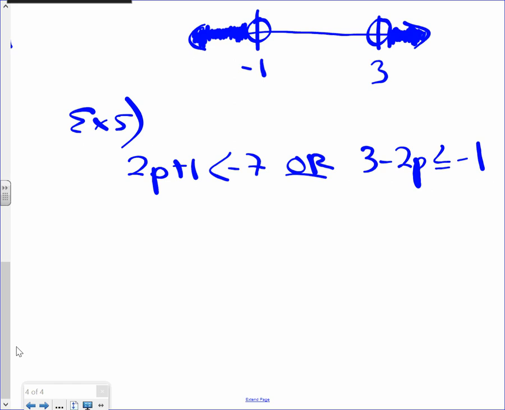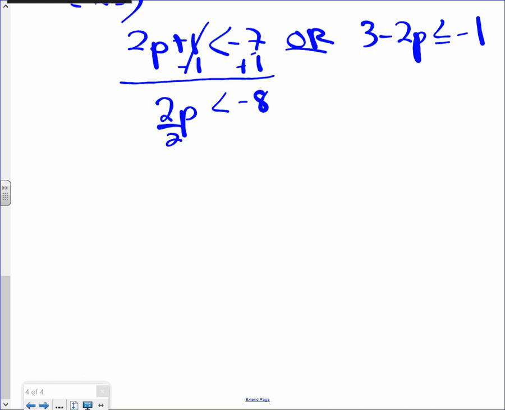Okay. It's compound. It's or. So I already know in the end we're going to be shading opposite directions. Let's solve for the variable in each one. Individually. Let's solve for p on the left. Solve for p on the right. We'll be rocking and rolling. What should I get rid of first? The two of the one here. The one. Let's subtract one from both sides. Bye bye to that. Two p is less than. Here we go. Negative seven minus one. That's a negative seven plus negative one. That'll be a negative eight. Negative plus more negative is still negative. Divide by two. p then is less than negative four.